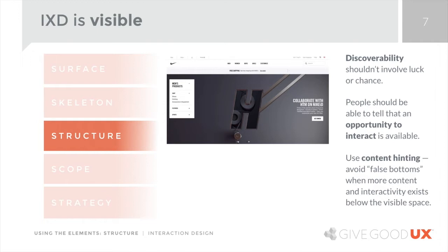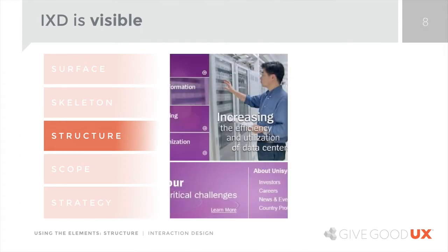A better way to design this would be to do it in such a way where more content exists above the fold. Okay, you see how the bottom photos are cut in half? That's all it takes to give us a signal that there's more down there. Very subtle design decisions make a huge difference in making interactivity visible. There are essentially two ways to interact with digital products. Okay, we've sort of been taught that this is how we do things. We either click or we tap.